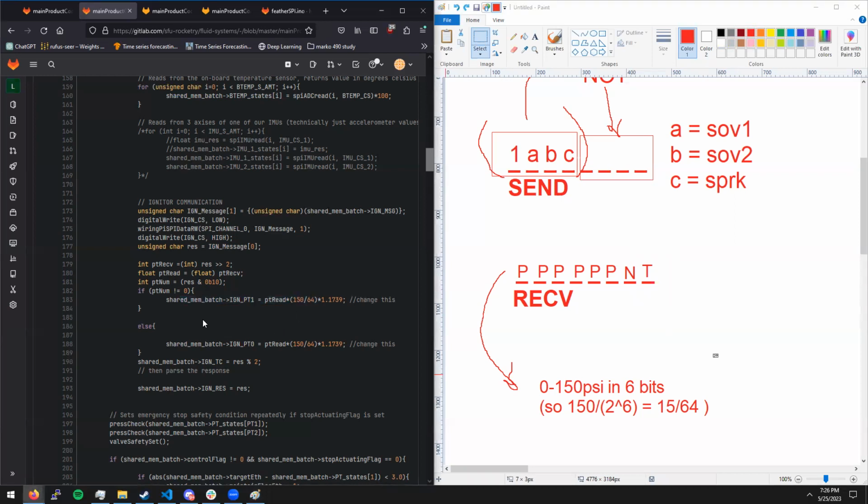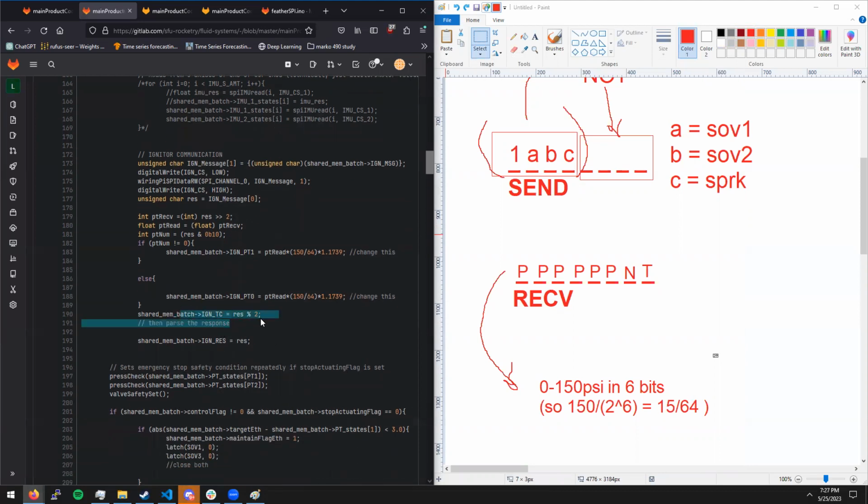And here in the code, if it's non-zero, so if it's 1, then we assume it's PT1. Then we extract that bit by using an AND. We calculated this adjustment scaling factor in the field. You'll find that typically you'll have your theoretical scale factor, which is 150 over 64, and then there'll be some adjustment you'll have to do. In this case, we went in the field and measured and found that multiplying by this just gave more accurate values.